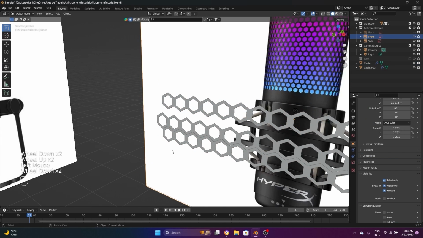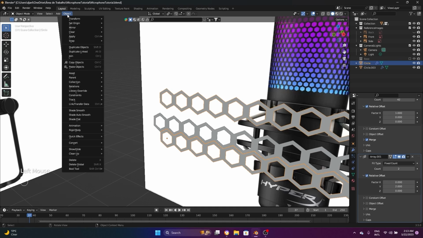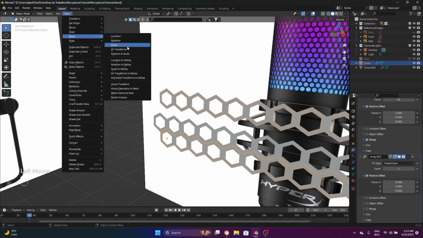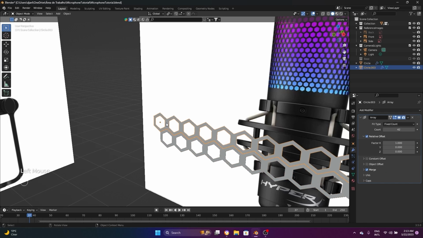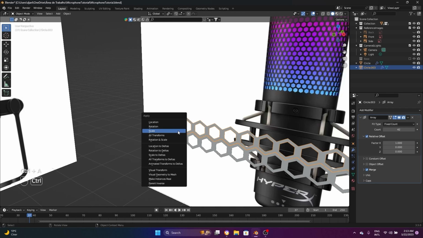So what I have to do to fix this is select our mesh, come here in Object, Apply Rotation, or let's try here in the second mesh. You can press Ctrl A and apply the rotation.